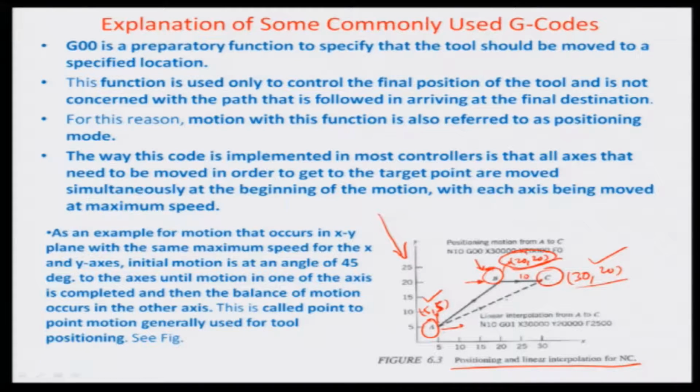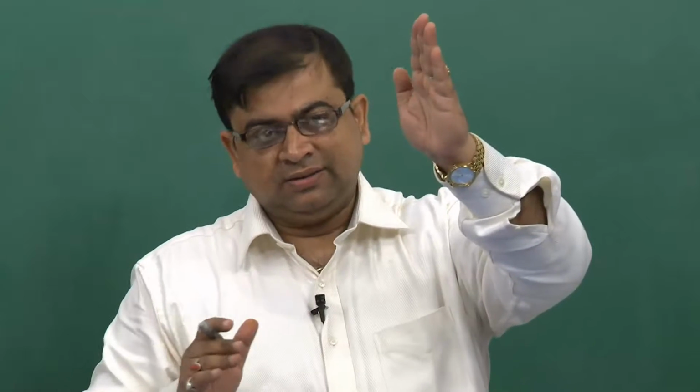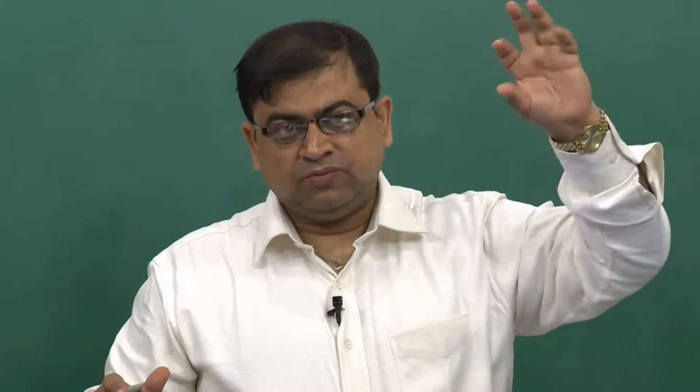So, essentially you are splitting up the motion into a situation where the x and y would move equal to each other at 45 degrees, beyond which one of the axes is limited, because you have already reached the fullest of one of the axes and the other axis is still needing to go. So, now you have whatever balance you need to go on that axis with full speed of the motor along that particular axis. That is how practically you are moving the xy table from the position A to the position C in the minimum possible time.